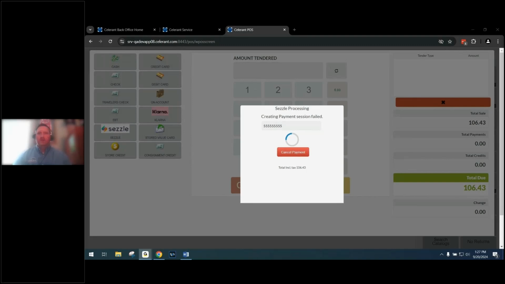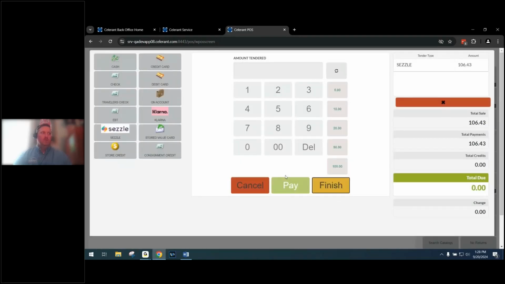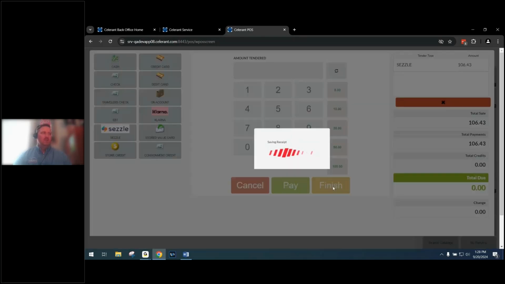Once the single pay process is complete, it'll come back to the screen and update it to show that the payment has been completed. It doesn't matter to us if it's a pay in 4 or a single pay. It just matters that the customer fills out the information in order for it to get passed back to the point of sale and show this prompt that says, hey, payment's been completed, we're good to go. You can click on Close at this point. You'll see here that the tender type has been added with the amount, and then you can proceed to finish this transaction as normal.